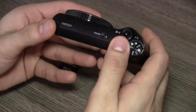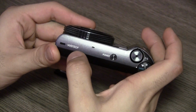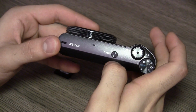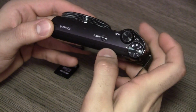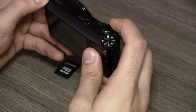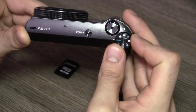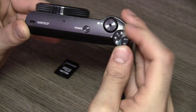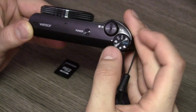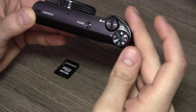On the top you will see a microphone in the center, the WB150F branding, along with the speaker, and the power on and off button. You have the wide telephoto zoom toggle right in front of the camera shutter button, and then you have your shooting modes, which include smart mode, movie mode. You do have a couple of settings, Wi-Fi mode. I'll look at that once I do turn on the camera. You have scene modes and programmed auto as well.